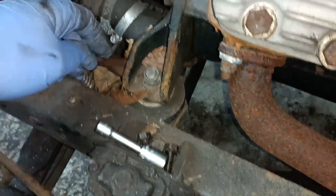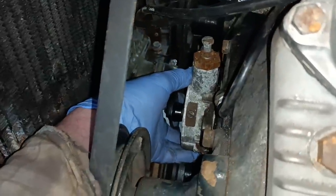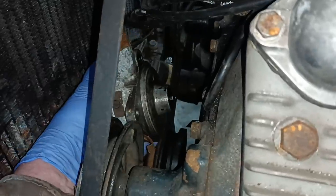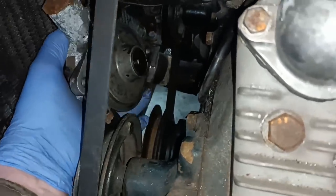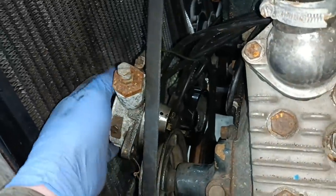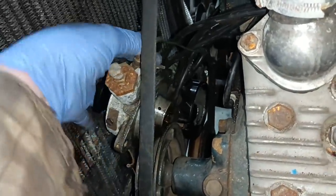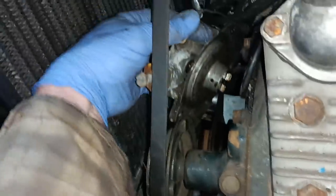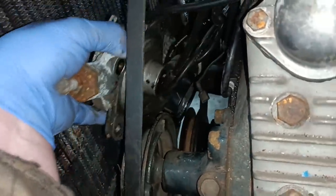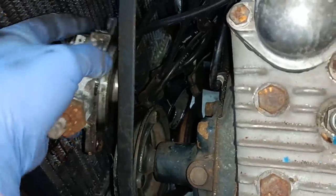Got the bolts handy. Okay, that should just come off now. There we go. Oh, still got the wire on. Okay. Take the wire off, Mark. There we go. Get off. There we are.